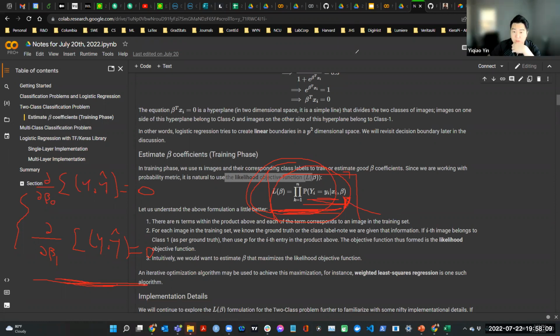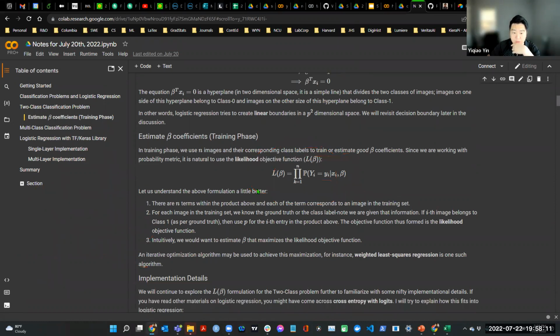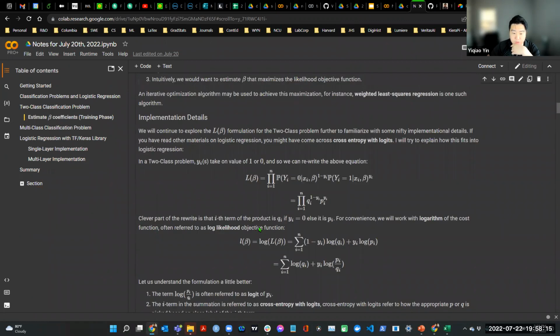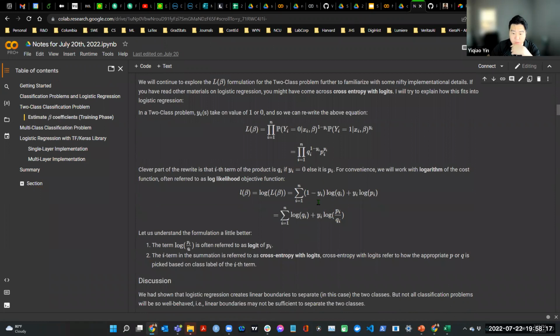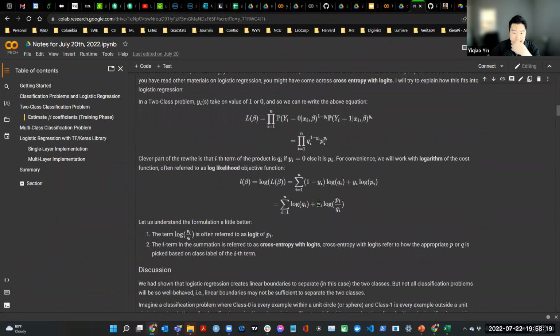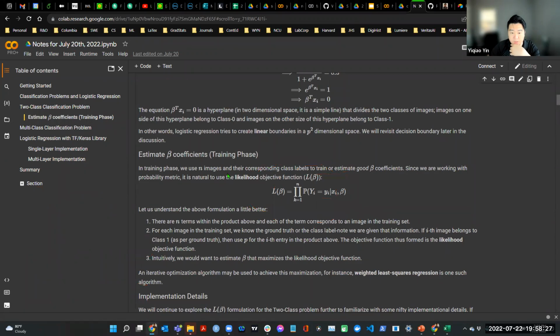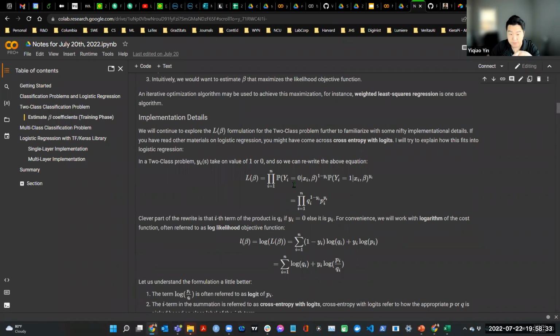I'm not sure if it's written in this notebook, because this is from the inference point of view. This is actually called the cross entropy function, which we're going to explain on Monday. The idea of doing the likelihood is to land on this stuff here.